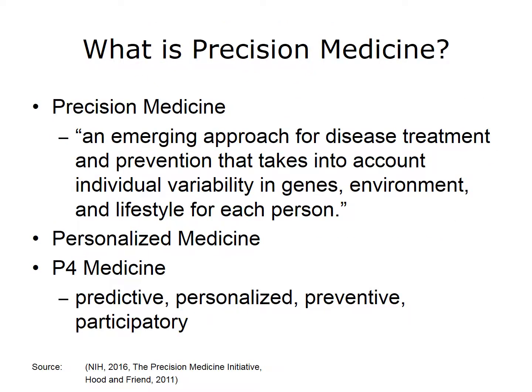According to NIH, precision medicine is an emerging approach for disease treatment and prevention that takes into account individual variability in genes, environment, and lifestyle for each person. It is called precision medicine because the assumption is, with this additional information, we can be more precise about risks of disease or benefits of treatments for a given individual, and can design treatments that are better tailored to the unique genetic, environmental, and lifestyle makeup of the individual.